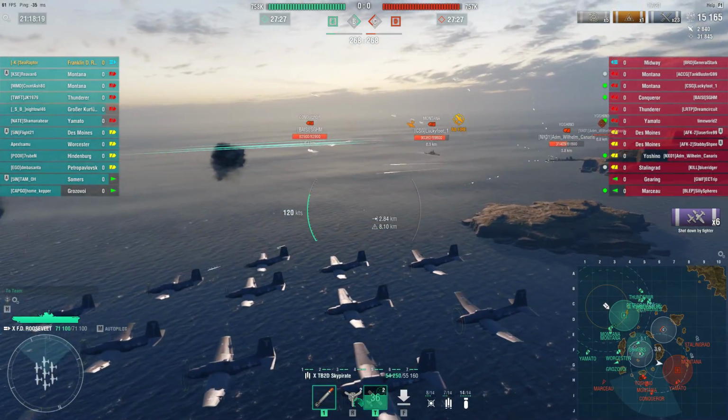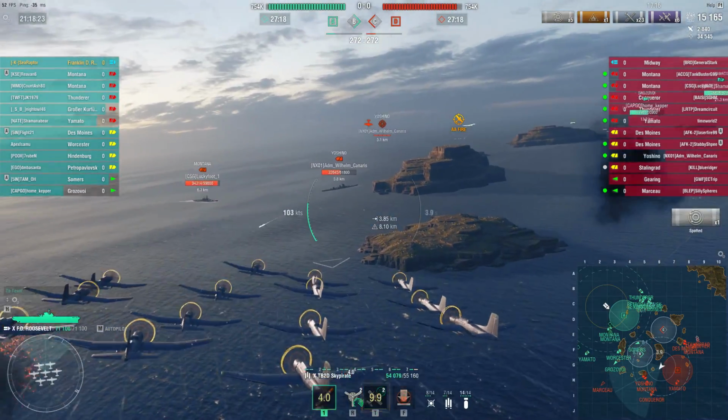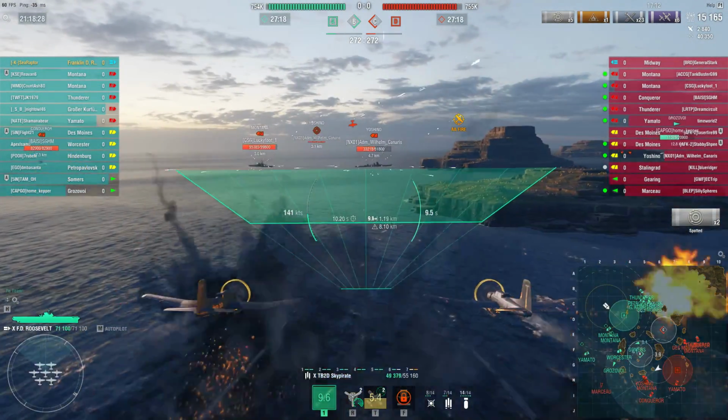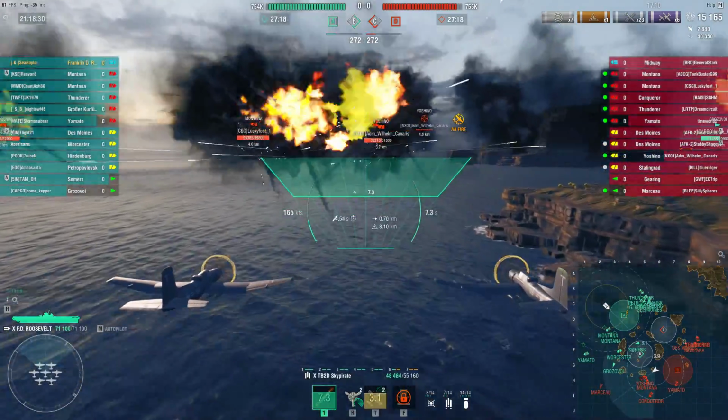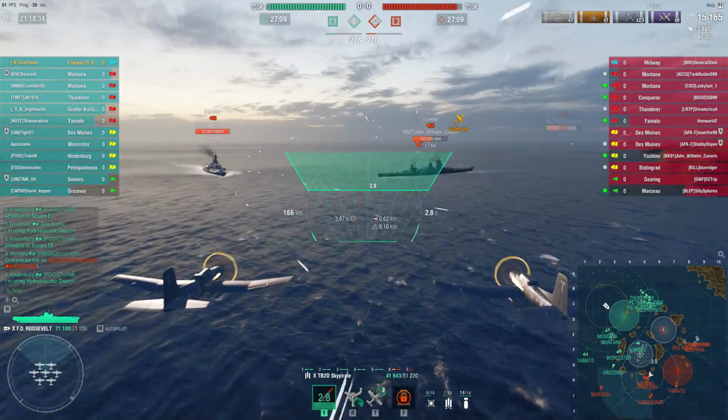I grab the torpedo salvo, I come back looking to put torpedoes onto that Montana you see there. However, as I come around the island, the Yoshino has kind of stopped and is reversing. It makes him a very tempting target for these torpedoes. Yes, you're reading the reticle right. These two planes put 8 torpedoes into the water.